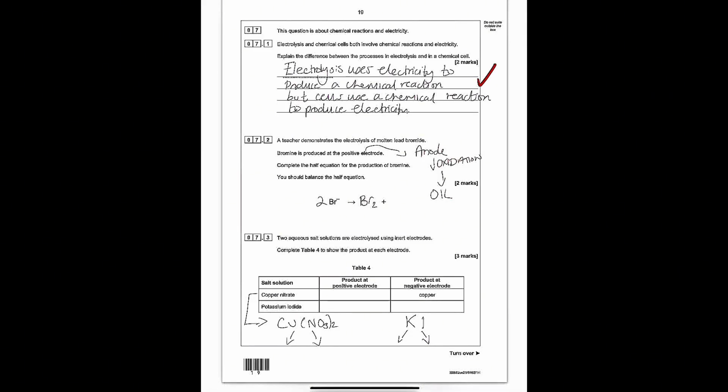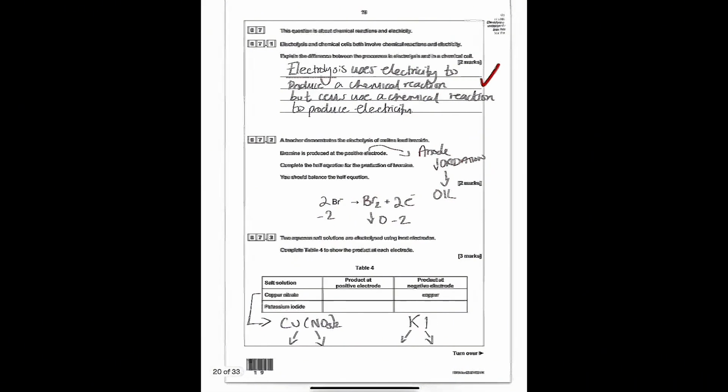Now it's balanced. On the right-hand side, there's no charge. That's going to be 0. However, on the left-hand side, we have a charge of -2, because the big 2 multiplied by the -1 gives us -2. Now, the rule is that everything needs to equal -2. So what do we do to 0 to make it equal to -2? We take away 2, so we're going to have +2e⁻, and this is how you would complete a half equation. And this is just a typical example of an exam question that you could possibly get in your exam.